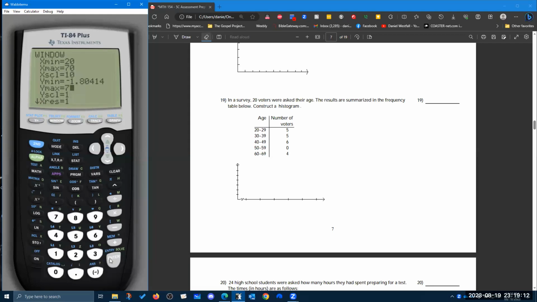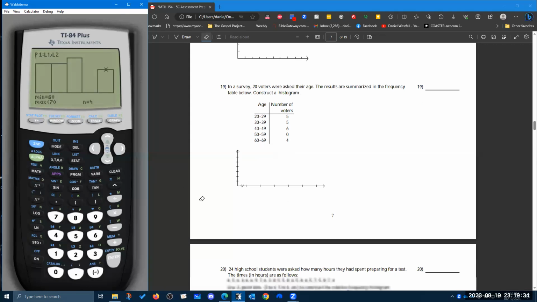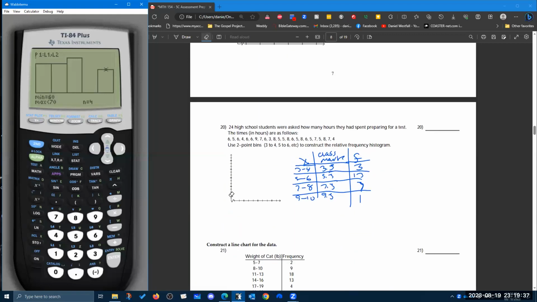Let's call our Ymax 7 there. Let's graph and trace, and we have 5, 5, 6, 0, 4, and all of our bounds line up correctly there. So we could take a picture of that and paste it in for our graph.